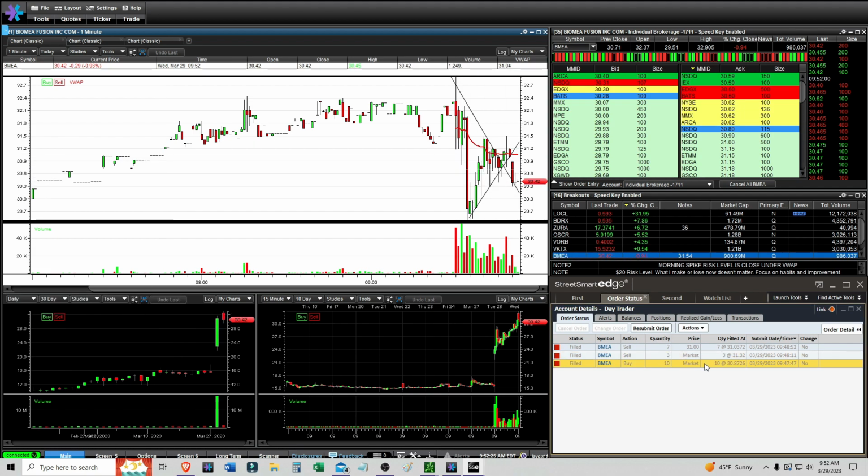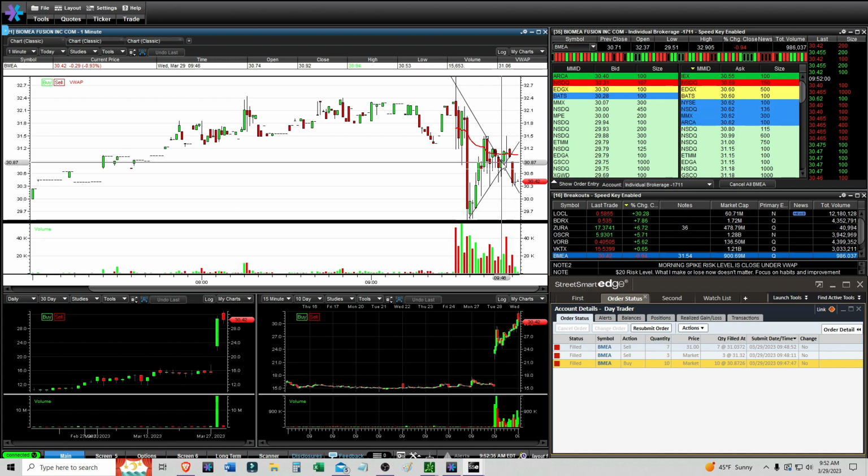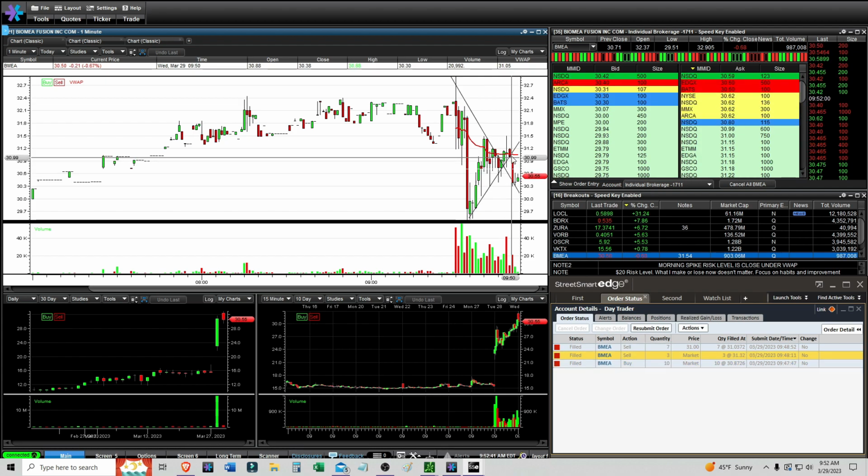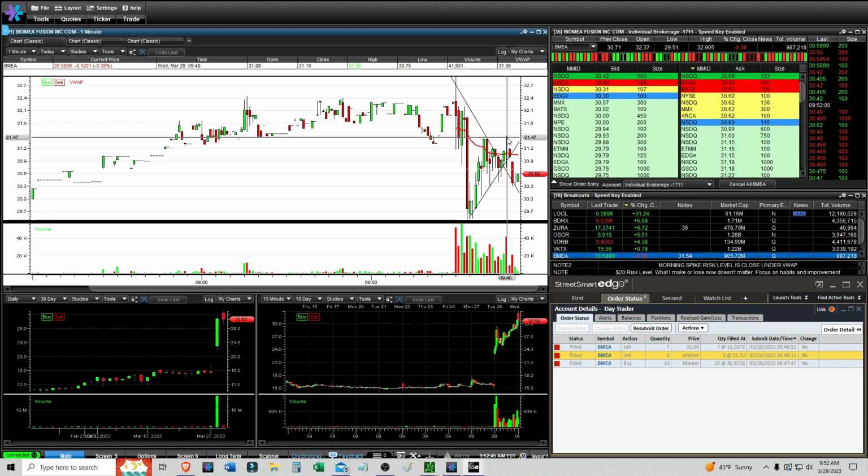So I did buy 10 shares. I don't think I had the right amount of shares, but I'll check later. That was at 9:47, at 30.87. So I got in right around here in this green candle on the wick with all of this in mind. Then I sold 3 shares immediately when it started to work, the next candle at 9:48 at 31.32, which was right here.